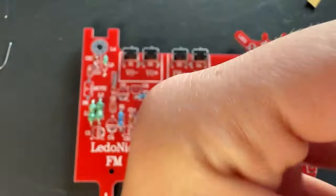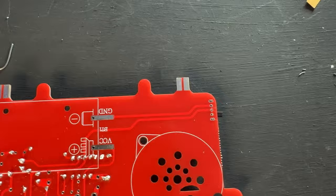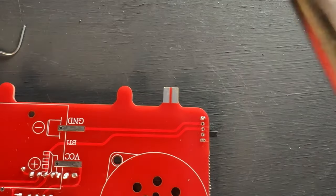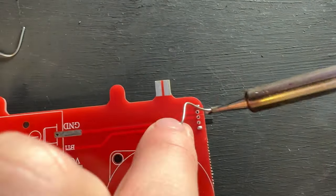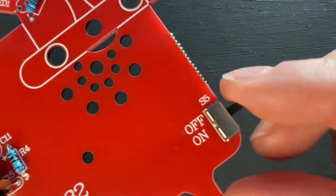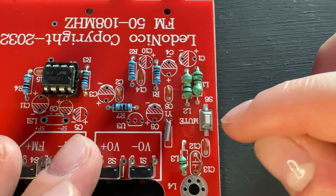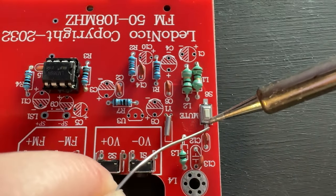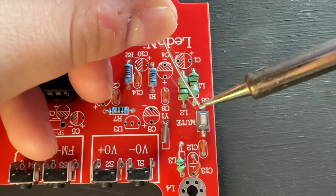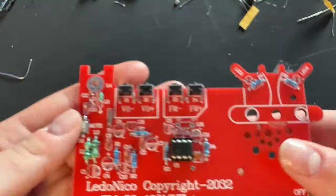Next I'm adding S5. This switch is fun because this is your on and off switch - it's a cool little flip switch. I like that this had interestingly shaped joints. Anytime I see something different in these early beginning stages of learning, I feel like we're learning so much more. This board has really good learning opportunities because of the different kinds of components. This one in particular is a surface mount - our only surface mount component. I hate doing surface mounts because I'm so bad at them, but I actually did this on my first try and didn't burn up the board.